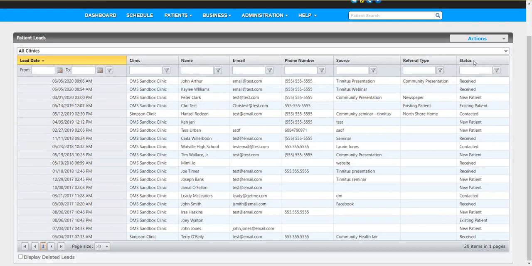So for example, here, this last one, the status, you notice that some of these are set as received, right? They just came in. Now this patient, in fact, actually became a new patient. So there'd be nothing to do for this lead because it's been converted. Or this one's been contacted. So point being is you could filter by this and just say, hey, I want to follow up on all the patients we've already contacted or ones that have just been received. So you can have different processes depending on where that lead is in your overall process.